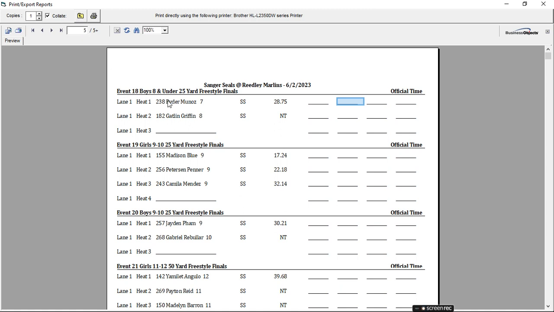But please make sure if the kid who climbed out of the pool on lane 1, heat 1, boys 18 under 25 yard freestyle, is not Ryder Munoz, you would cross that name out and then write the name of the child who did swim in that lane. You'd write that name here.